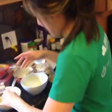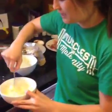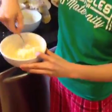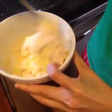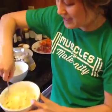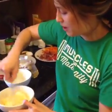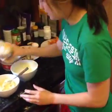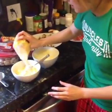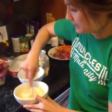Okay? And I put it in here. And it all kind of depends on what the consistency of the mixture is. It should start resembling a dough a little bit more, and if it's a little bit wet, then that means you have to put in more flour. So it is actually more wet, so I would put in more. But don't overdo it. So you keep mixing.